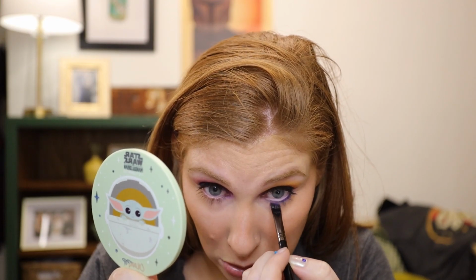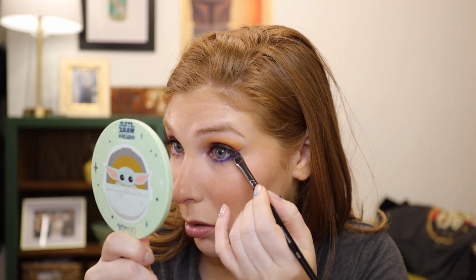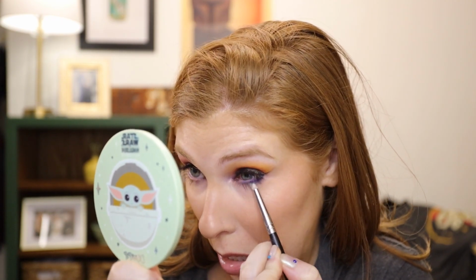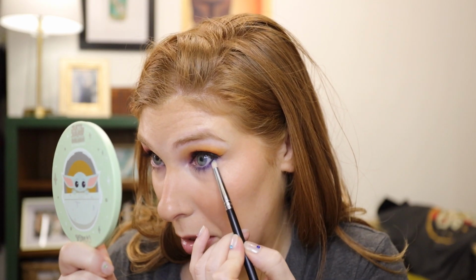But now I'm going kind of on the lash line, just building it up. It looks way more blue in person here than it does on camera, so I promise you it's blue. And then what do I want to take? I don't want it to be just such a crisp line, so just a clean pencil brush, and I'm just going to buff it a bit. Oh, you can kind of see now. Maybe I should take more on this pencil brush and buff it. Okay, that's better.